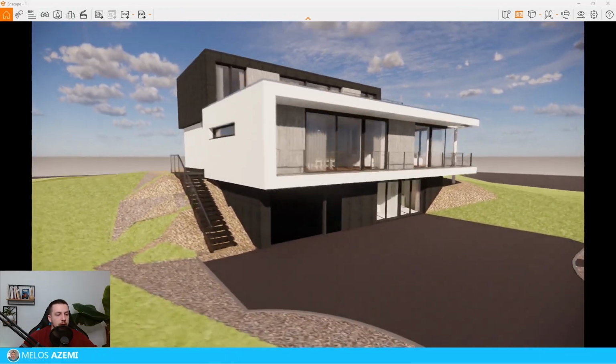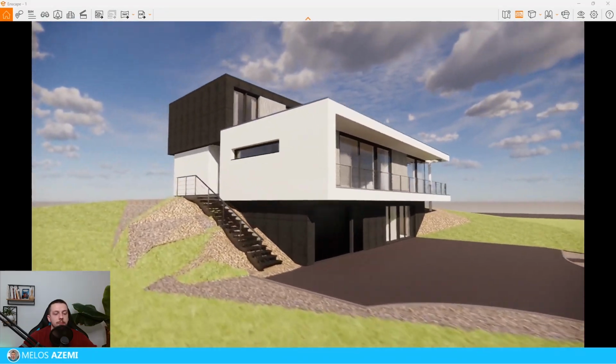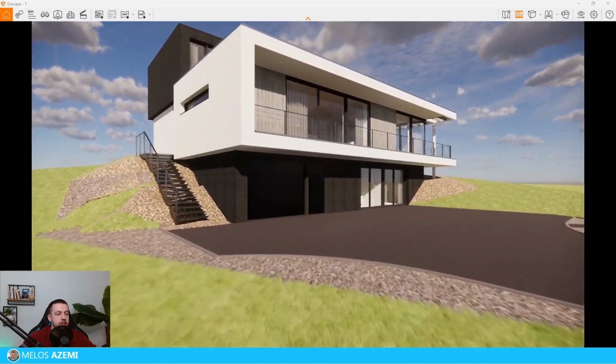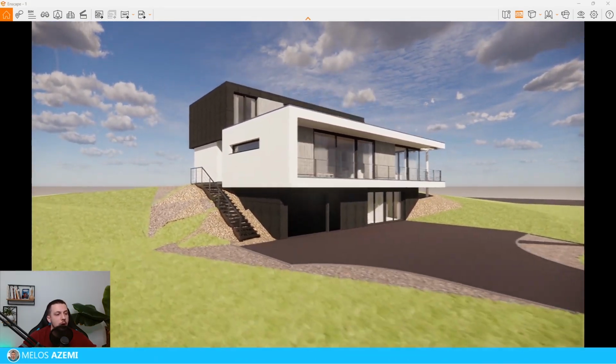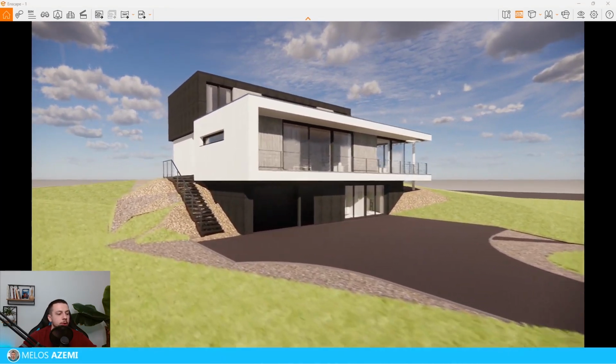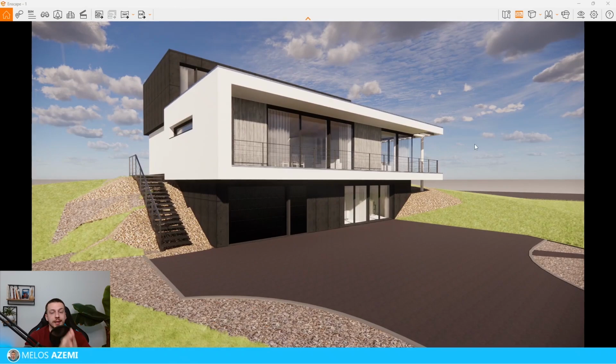So it's a basic house. It will kind of have a mountainous landscape look with pine trees and all of that. But first, we're going to take a look at some other aspects of it. What I first want to do here is a little bit of composition. I want to make sure that I get the angle right. That way, I've already planned what I'm going to capture in the rendering.